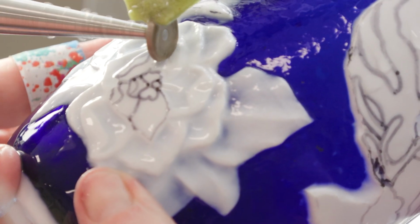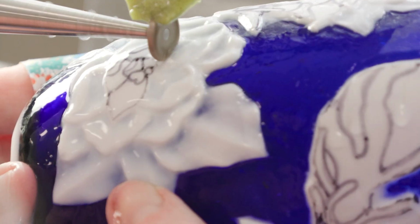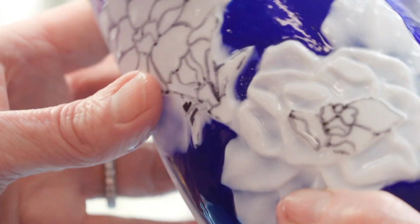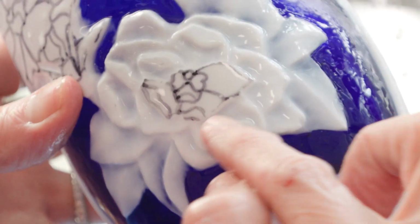I'm going to get in there probably later on with something smaller and sharpen up the edge of this curved petal. But you can see how it's dark. It gives the impression that it's folding over and towards you. I've done the same thing on several of these blossom petals.